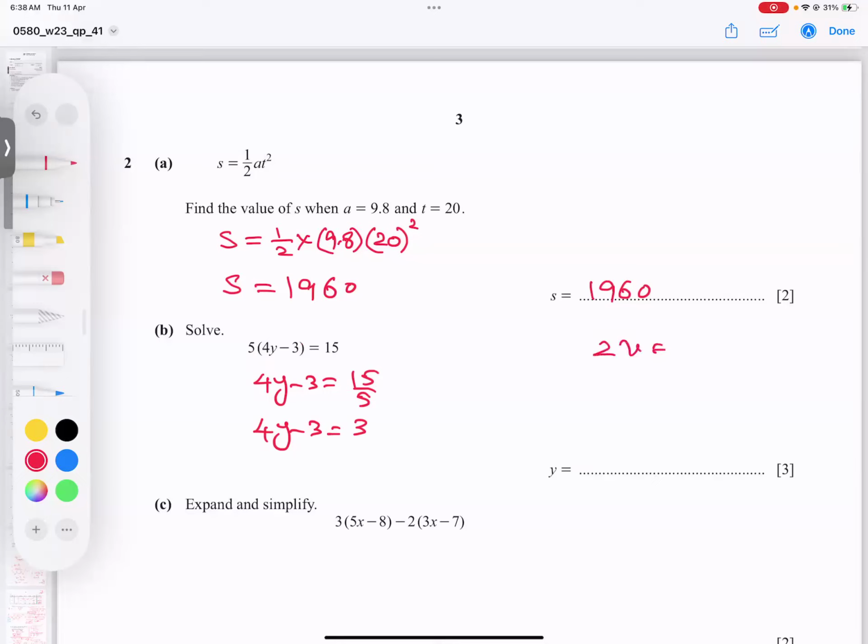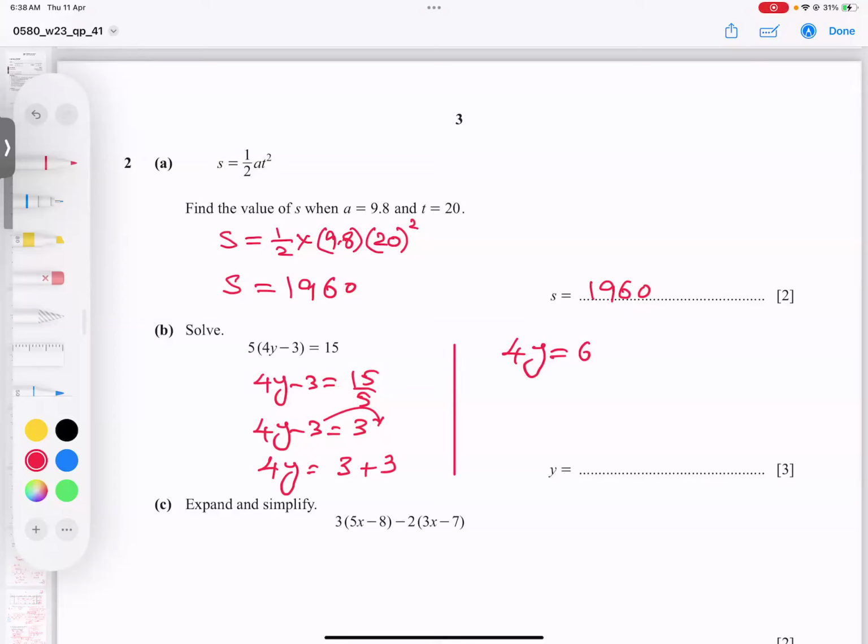You can multiply inside, or you can bring it to the other side. Same like this: 2x equal to 4. Where will this 2 go? 2 will divide, like x equal to 4 by 2. Same, I have done it here. This 5 will go under 15. I believe both okay. You multiply inside or bring to the other side, no issue at all. Now this 3 will go to the other side and the sign will change. So 4y is equal to 3 already present, and this negative 3 will go there, becoming plus 3. Okay, now 4y is equal to 6.